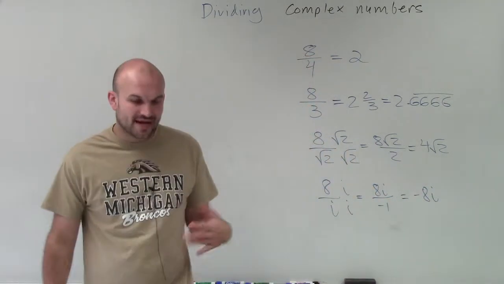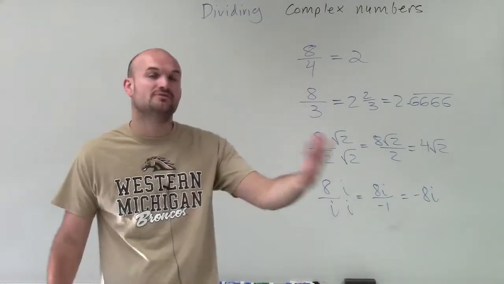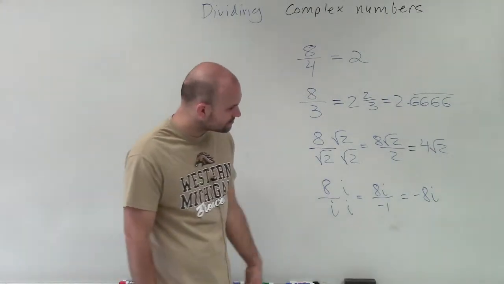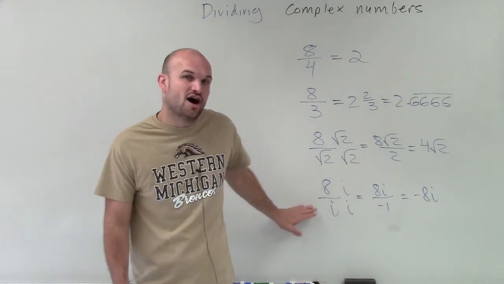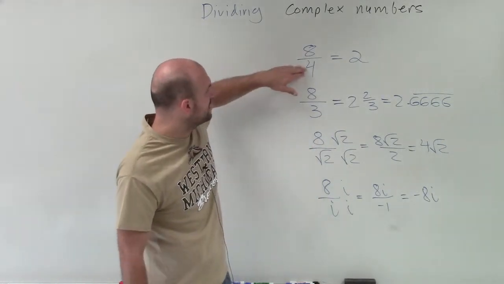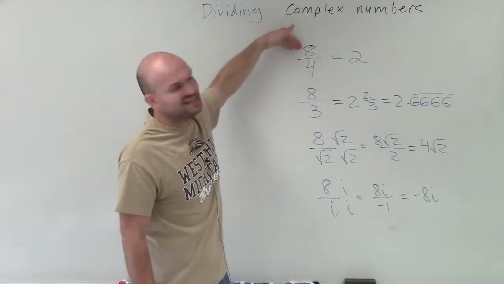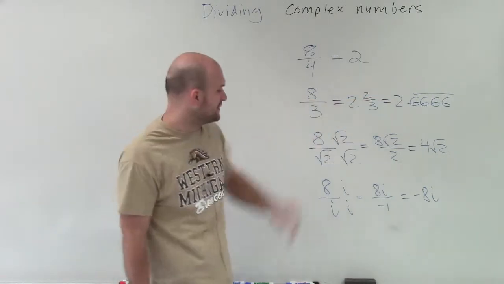All right? So that's going to be our purpose when we're dividing. We're also going to be multiplying by our conjugate, which I'll get to as well. But our main focus is going to be eliminating the i from the denominator. Unlike when we have a real whole number in our denominator, we can divide it evenly into it. We can divide 3 into it, and we're still going to have an answer. It'll just be a repeating decimal.